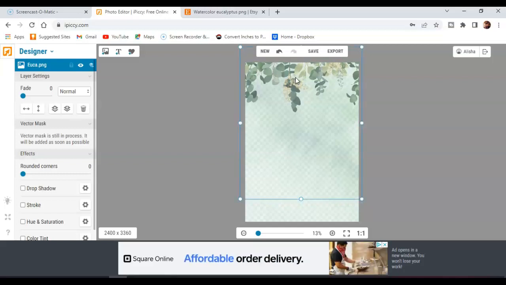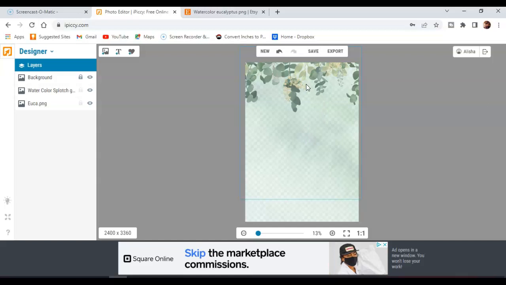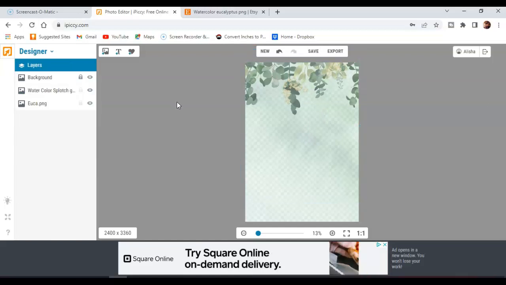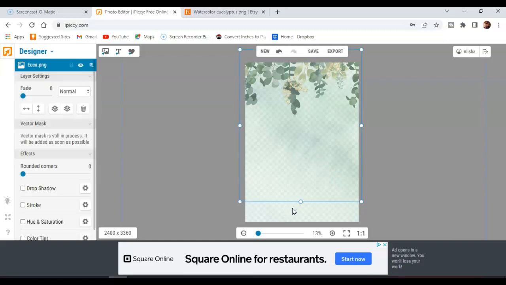So I'm going to move that up one more time just a little bit because I don't want it being dragged down too much in the middle. Just have to kind of play around with it. Okay, so we basically have our template, and we don't have a solid background or a plain white background. We do have some texture here.